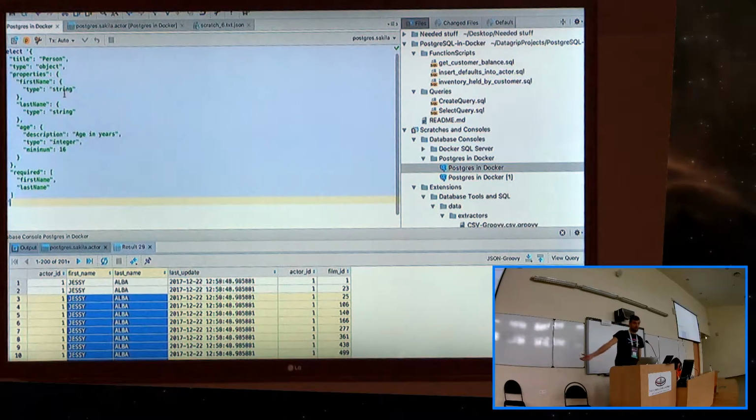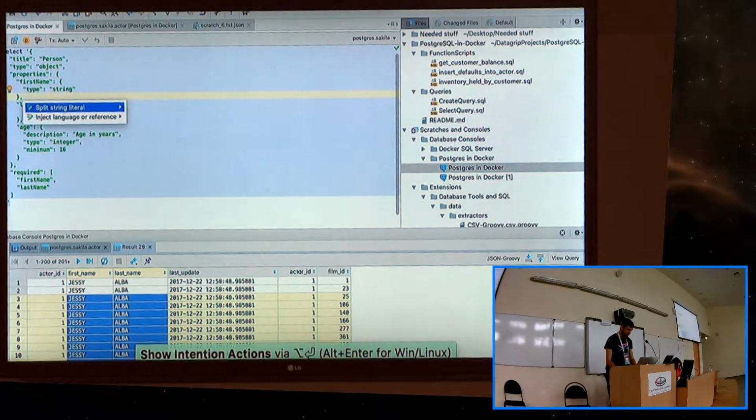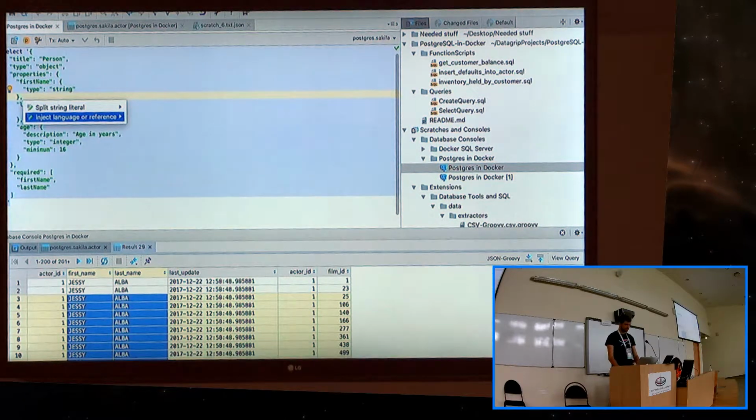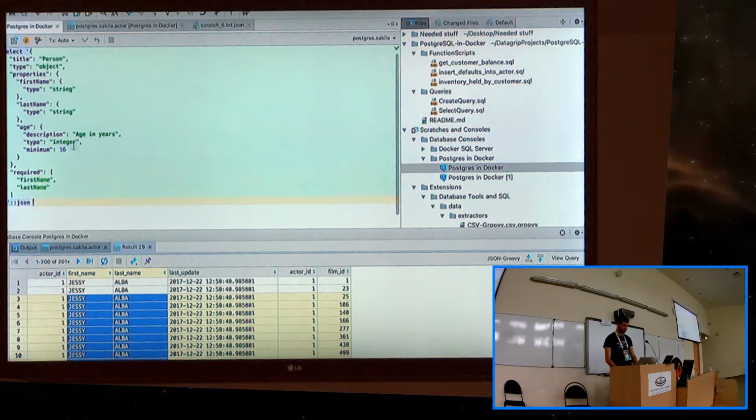So we have a line of JSON here, but we cannot see it right away. There are several ways to insert this. If we convert this line into JSON, then we will know that here we have a piece of JSON. There is another type of syntax.